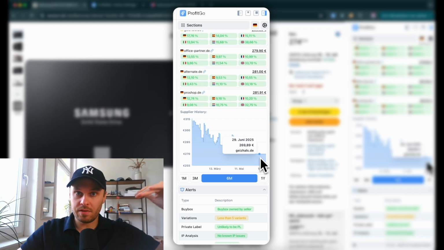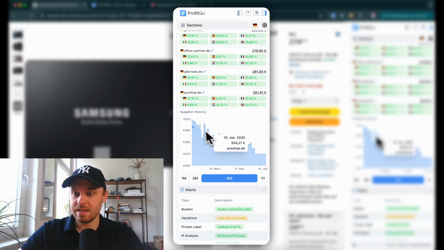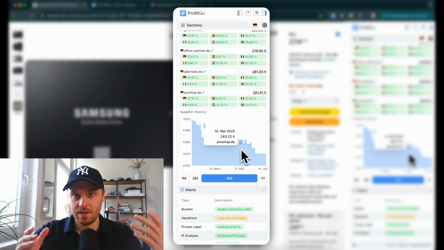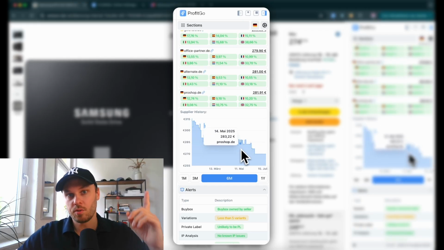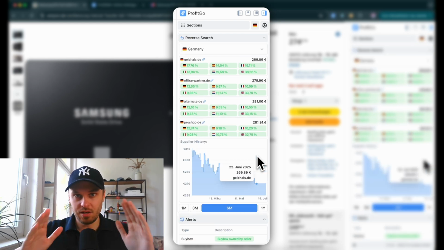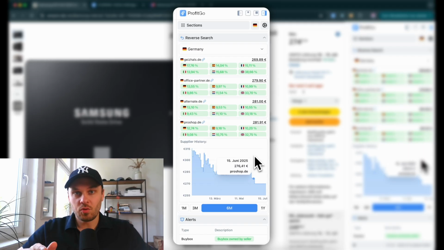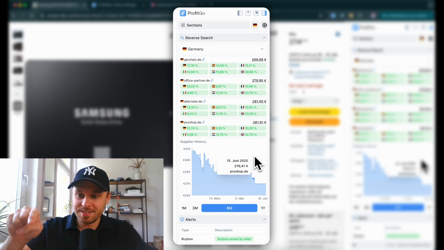The price will probably fall more in the future, but at least we know, okay, we are buying at the lowest price. And this data is exclusively available in ProfitGo and obviously our big brother ProfitPath as well. And this small reverse search panel alone saved me hours in my researching. It's already worth it to use ProfitGo for this panel alone.